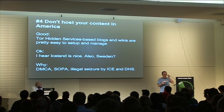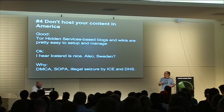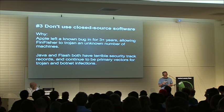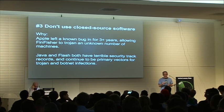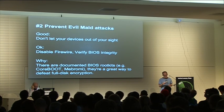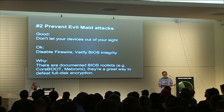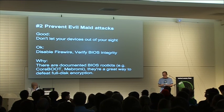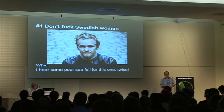Don't host in America. I'm pretty sure I don't have to tell a room full of Europeans about this. Number 3, don't use closed source. Between the intentional backdoors and the accidental bugs, I don't think you can trust it. Number 2, prevent evil maid attacks. BIOS rootkits exist, they're hard to detect, and the government pays 5 to 6 figures for them. Do the math. And the number 1 thing that everyone should do is don't fuck Swedish women.